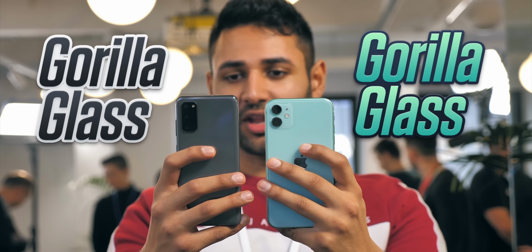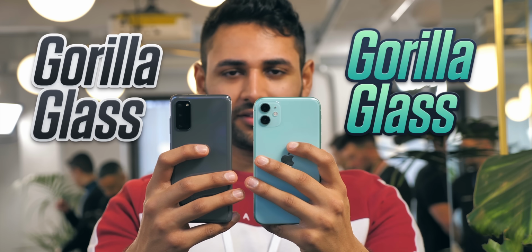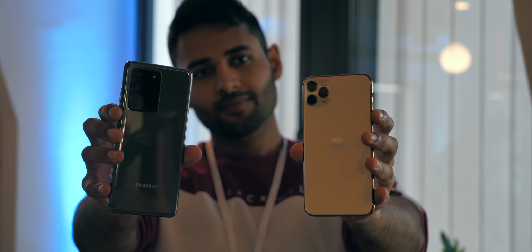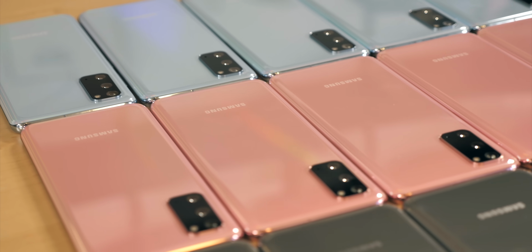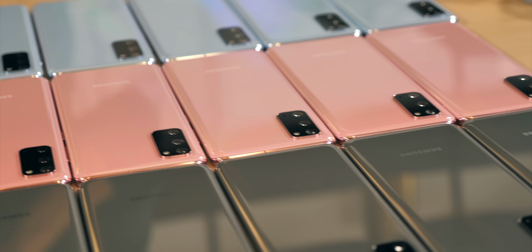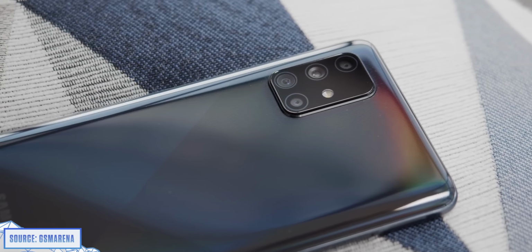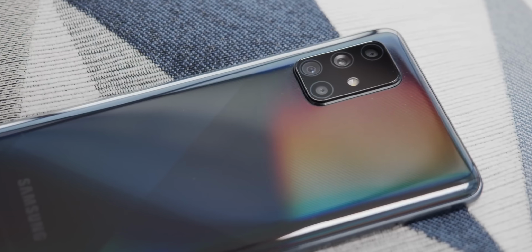Both phones are well constructed. The casings are sturdy, with Gorilla Glass on the front and the back, but I'm just not a fan of the way either looks. They don't look like they mean business, as much as their higher-end siblings do. Samsung's S20 is visually a little bland in my eyes, and on first glance looks almost identical to the company's own mid-range phones, like the Galaxy A51 and A71. We're talking $400 devices here.